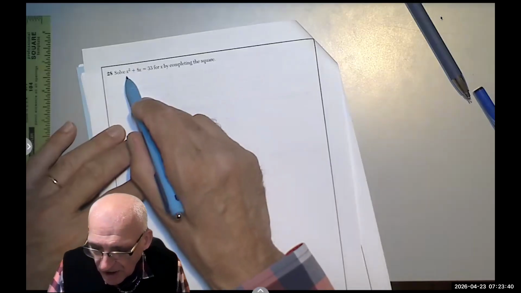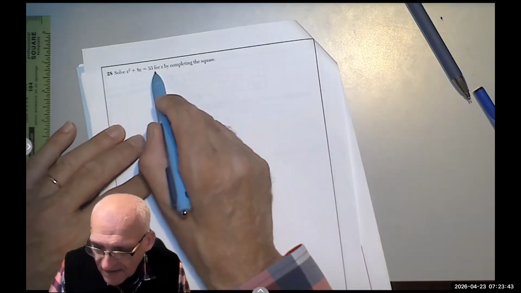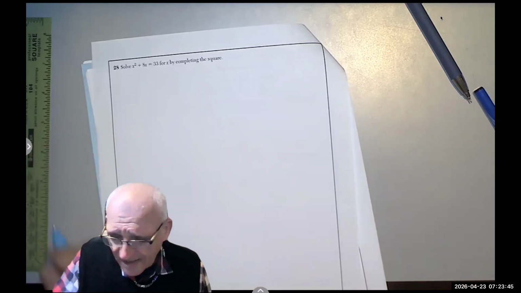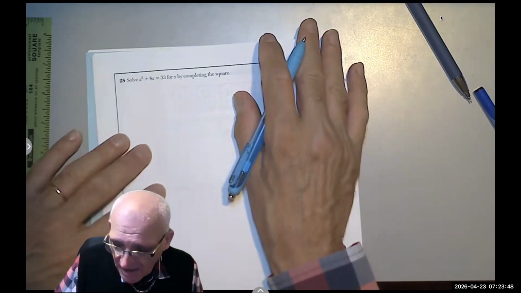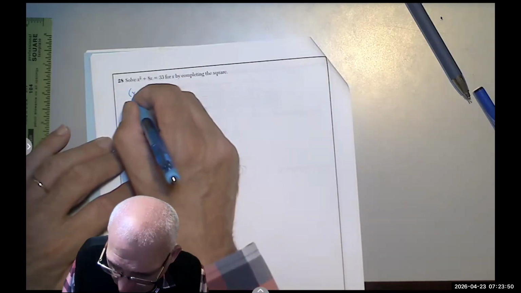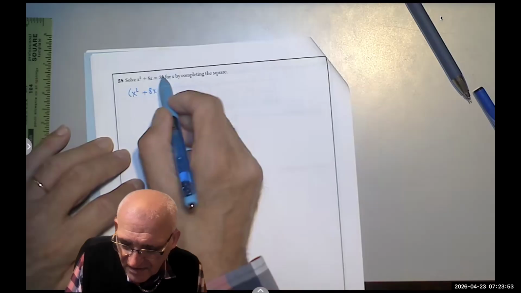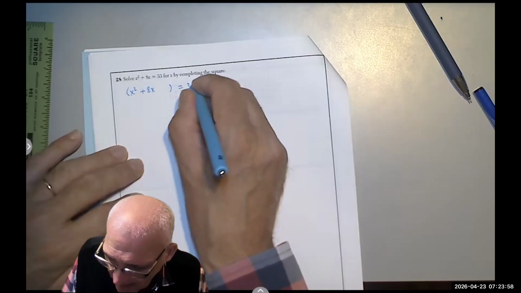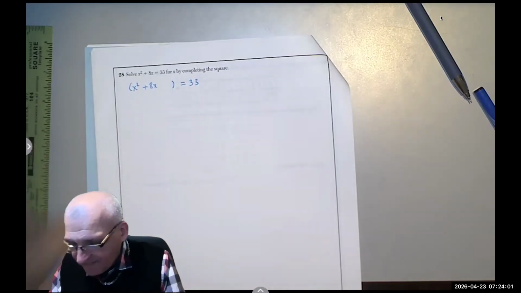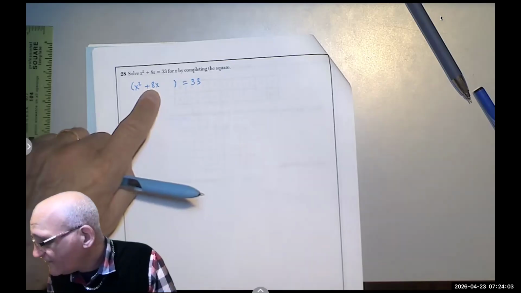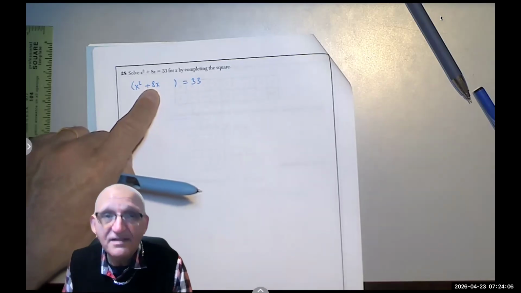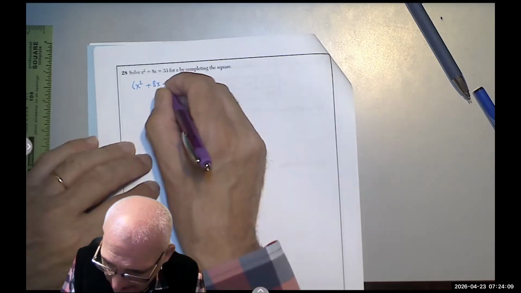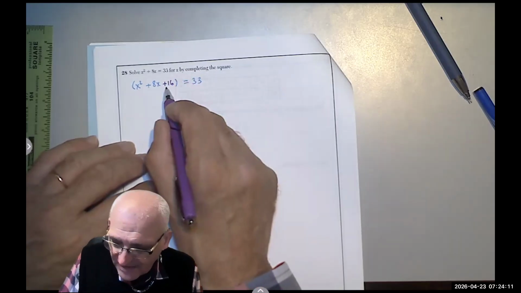If we move to problem number 4, they tell you solve x squared plus 8x equals 33 by completing the square. Completing the square, and I went over that in other videos, is so easy. You combine the x squared and the 8x, and even if the 33 was on the left, you leave it outside. And then to complete the square, you divide the x coefficient by 2, it becomes 4. Then you square it, it becomes 16. And since you added 16 to the left-hand side, you have to add 16 to the right-hand side.